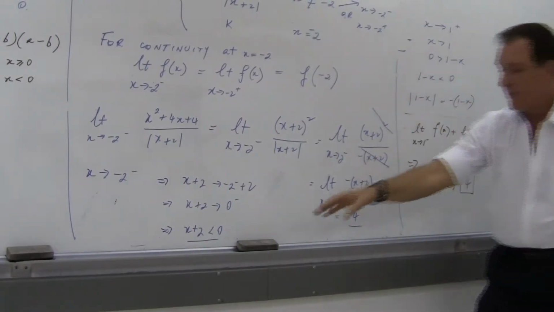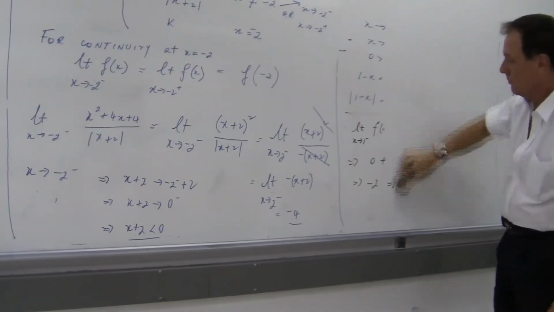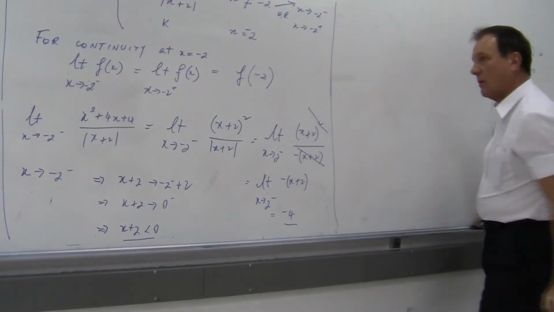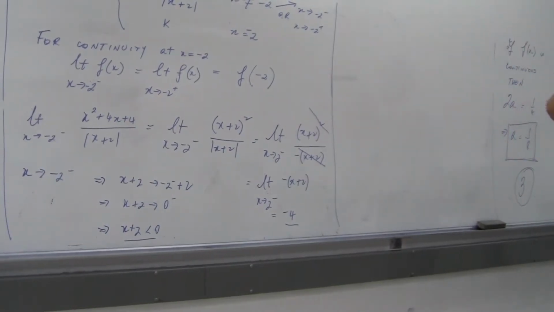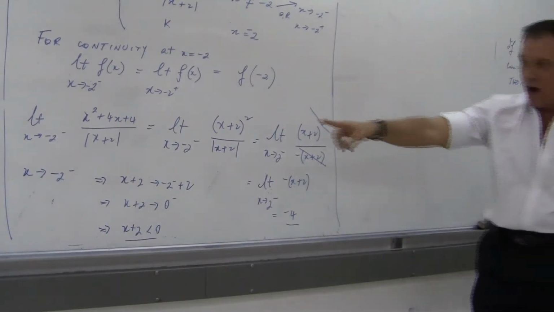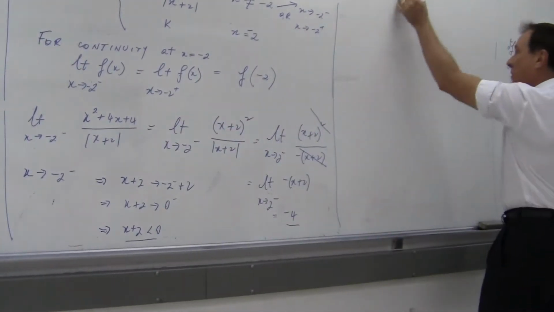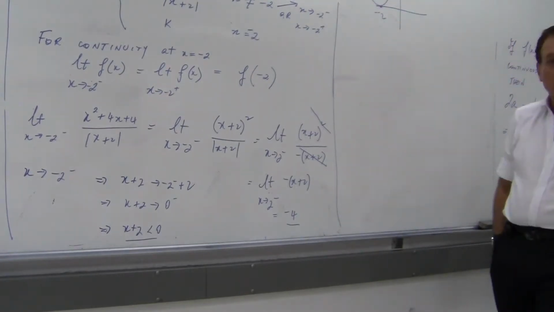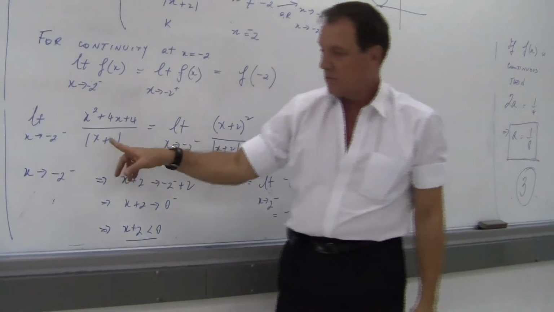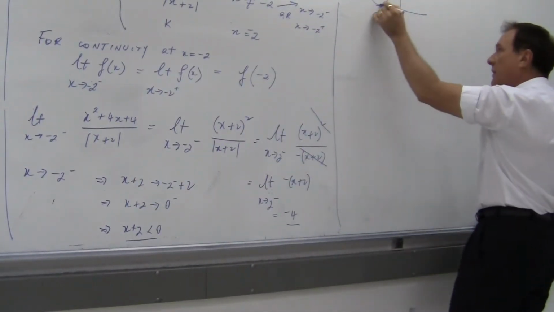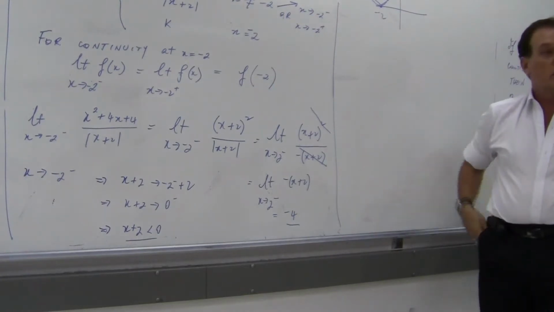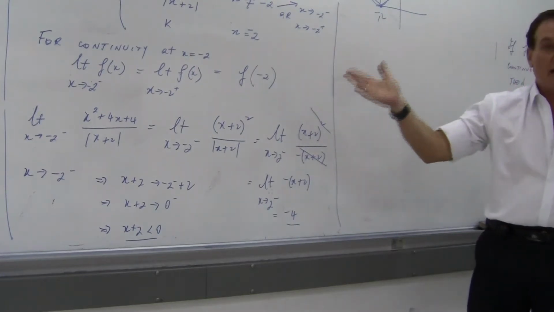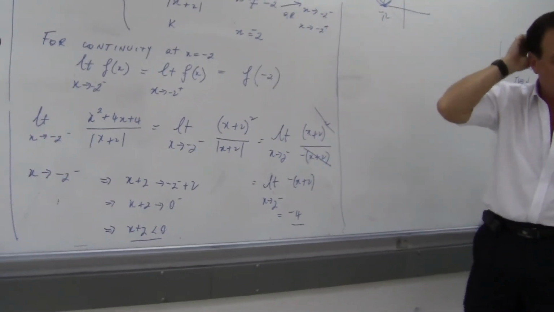Now let's have a look from above. If I look from above, I can argue symmetry here about negative 2. I know that's a perfect square quadratic. I know what the graph looks like. Here we are, negative 2. The graph comes down and it bounces here. That's for the quadratic. And then for here, the absolute value function has just been shifted. It's going like this. So as a result, we've got two functions that are perfectly symmetrical about negative 2, so I expect the limit in both cases to be the same. So let's have a look.